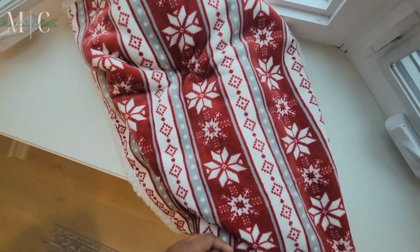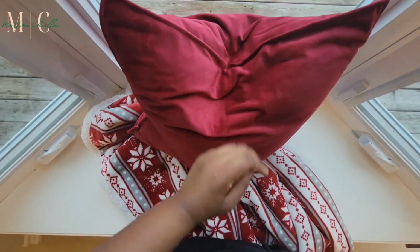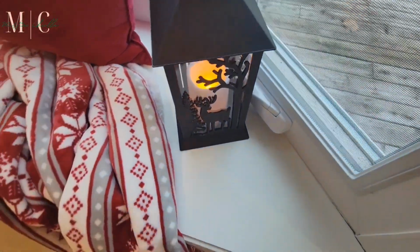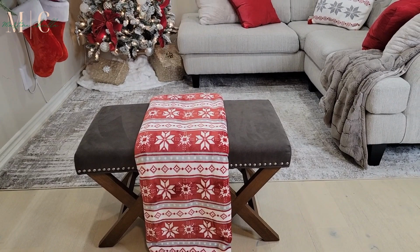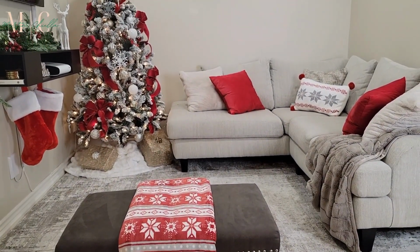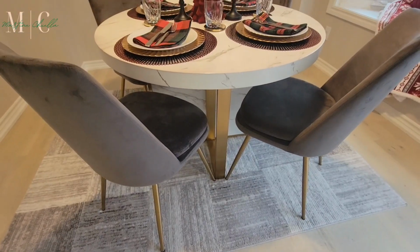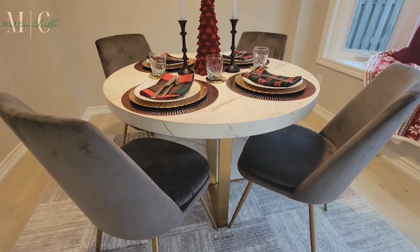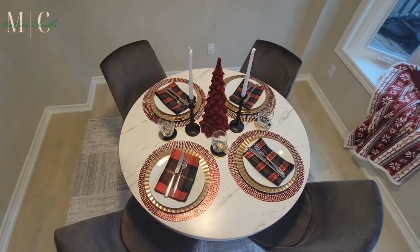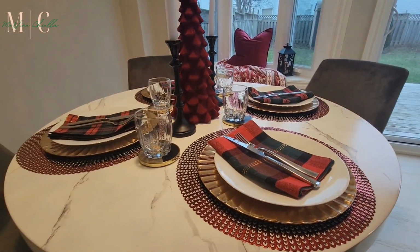So I moved this throw right here. I just felt like it worked right here. So I'm going to show you guys how the living room side looks, okay? And then I'm going to show you what the finished dining room set looked like. So this is what the living room was looking like, and I moved this throw right here on the bay window, and I just felt like it went better there. My son wouldn't be moving it there, but this is what we finally got, and it's a nice little cozy spot, and this is what we have as our setup for a dining room for Christmas.